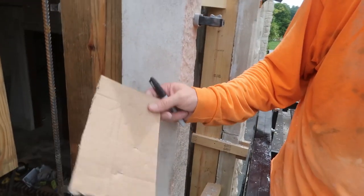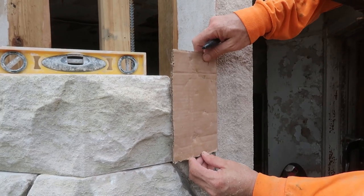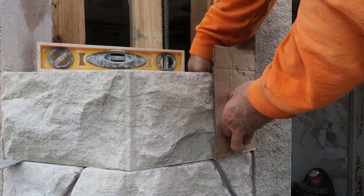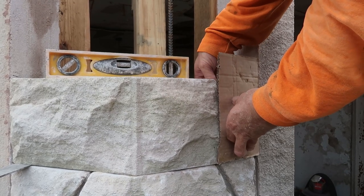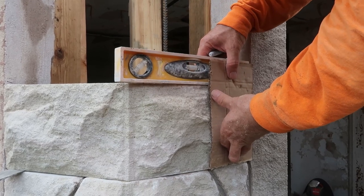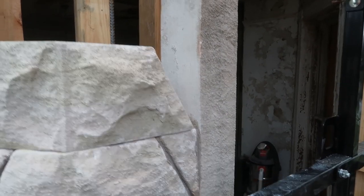So now I've got a piece of cardboard, and I've got to put a good mortar joint space in there, and I'm going to come along the back and draw the line of where the new rock needs to go. And it needs to match up there. So we're putting in a triangle, it'll be like this one, just a little bit smaller. No, a little bigger, about half an inch bigger.